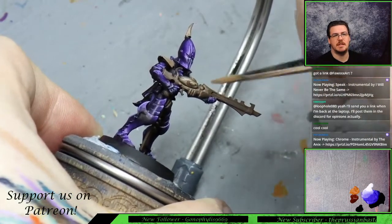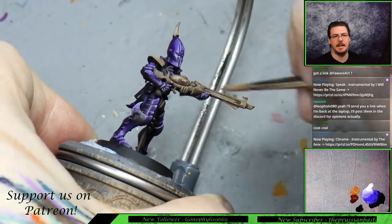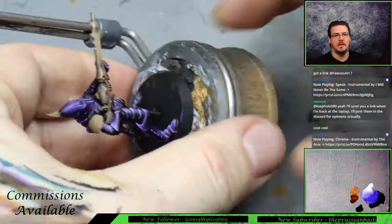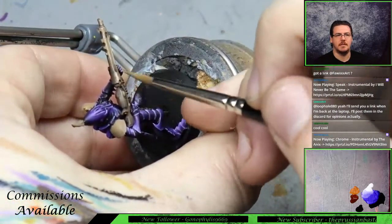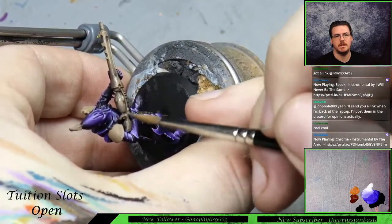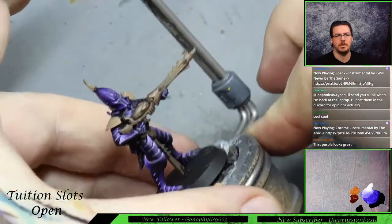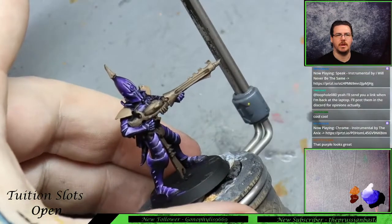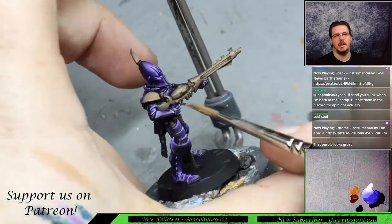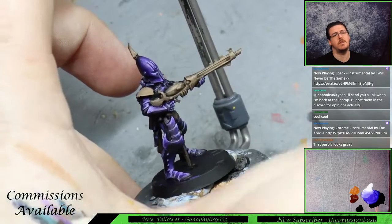I'm not sure if this brush stroke technique, whatever you want to call it, has a name. I guarantee you it's not an original technique, but it gives you a very fast way of painting while still keeping your recess and shapes. So it's a variation of dry brushing. I have a lot more paint on my brush and I'm pretty much just running the brush along the gun so it doesn't touch any of the recesses, but it does get good coverage to change the color of the gun. And you can see already it's quite an effective result very, very quickly.